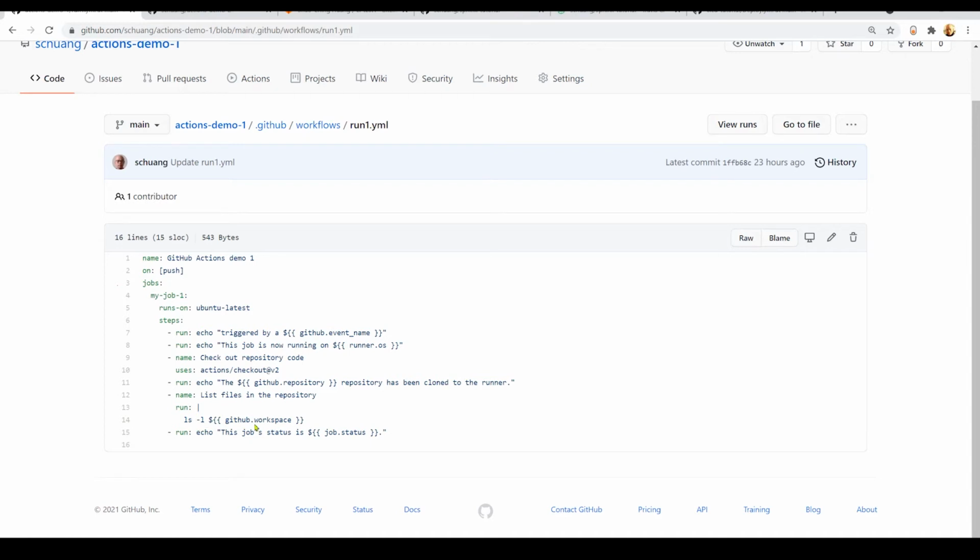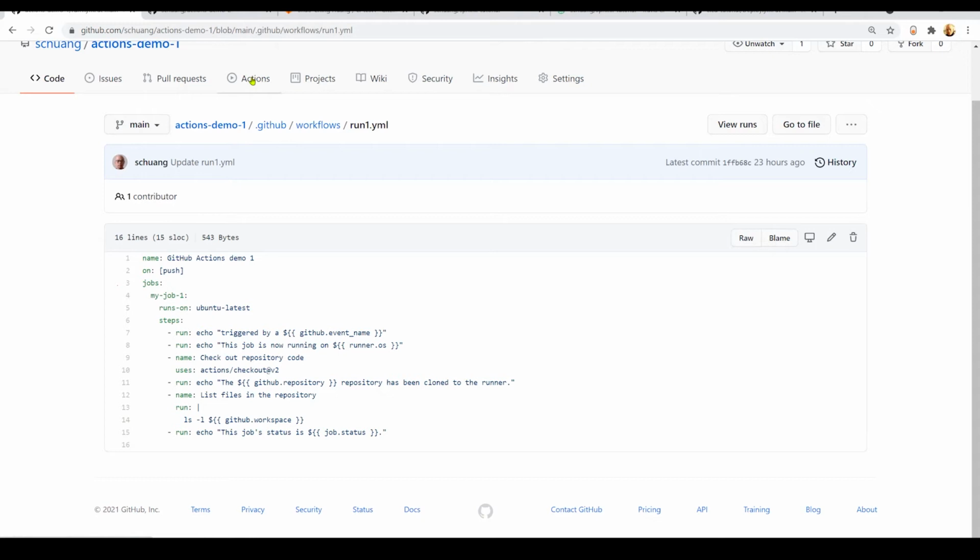I'm doing nothing else here, but this is the place where you put the script for whatever test you want to do against your files. And like I said, nothing happens just by putting the file here, because the CI process is only triggered when something is pushed to the repository.